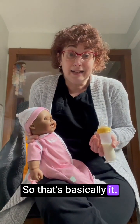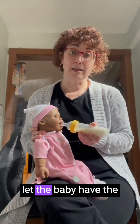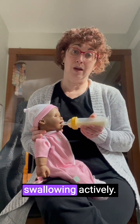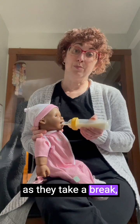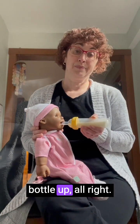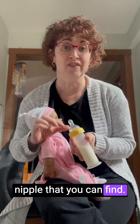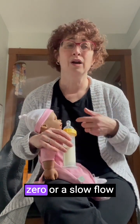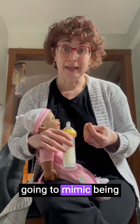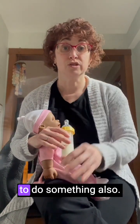So that's basically it: wait until your baby roots and starts to suck for the bottle, let them have the bottle in the mouth, hold the bottle horizontally as the baby is eating and swallowing actively, and then as soon as they take a break, drop the bottle down and wait for them to start sucking again before putting the bottle up. You also want to make sure that you use the slowest flow nipple that you can find — sometimes that's a size zero, slow flow, or preemie nipple — because it's going to mimic the breast better in that the baby actually needs to do something to get the milk.